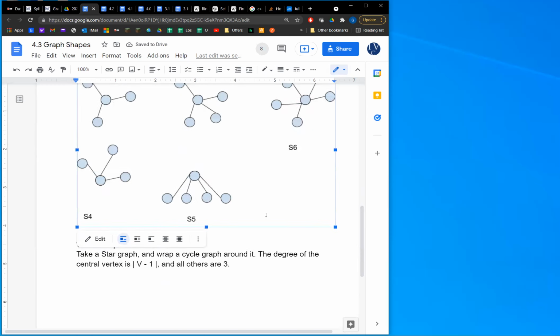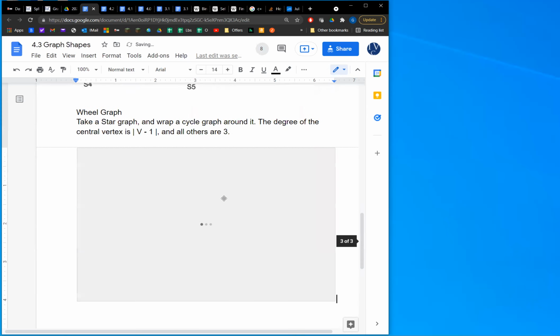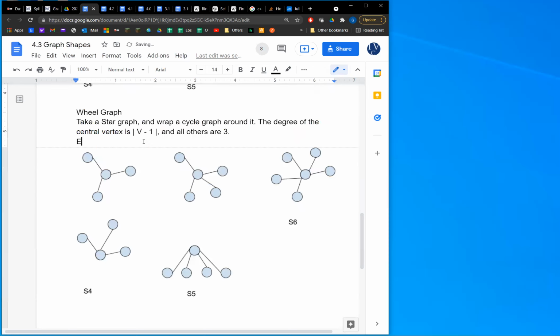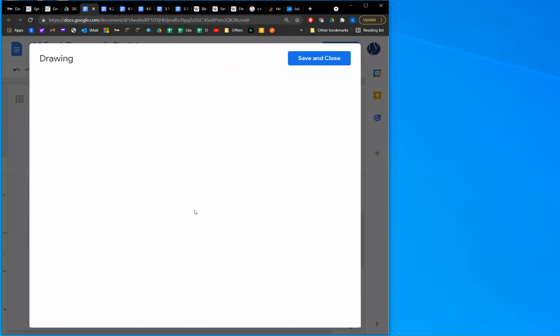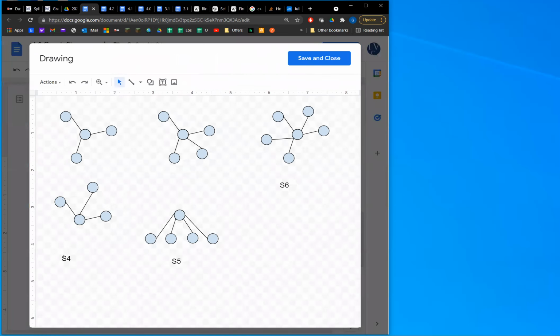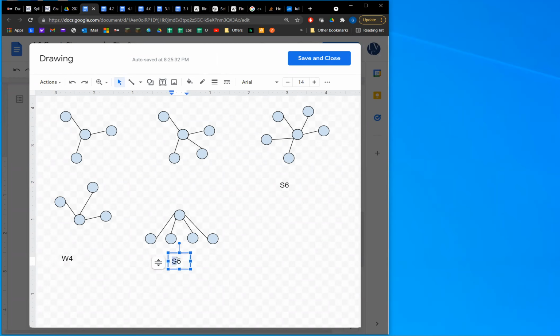So let me grab my star graphs. Change my S's to W's. And we will wrap them up with wheels.